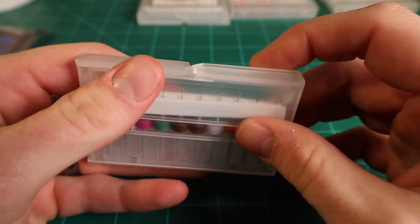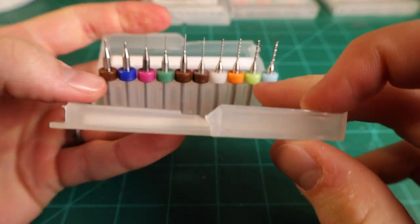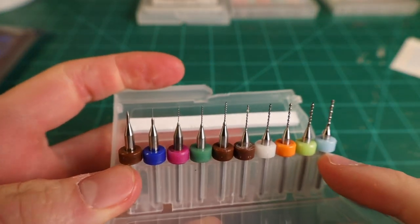I showed you what worked for me, but I've also heard a lot of people that have trouble with the V-bit and end up using a small flat end mill instead to do the isolation routing.